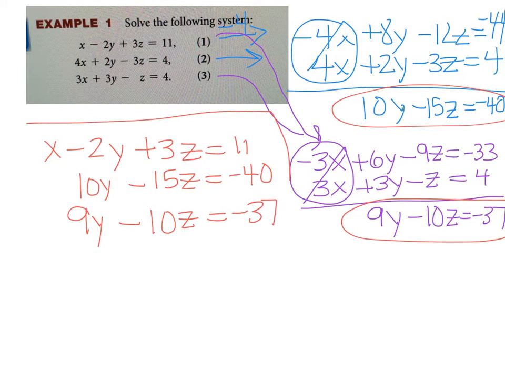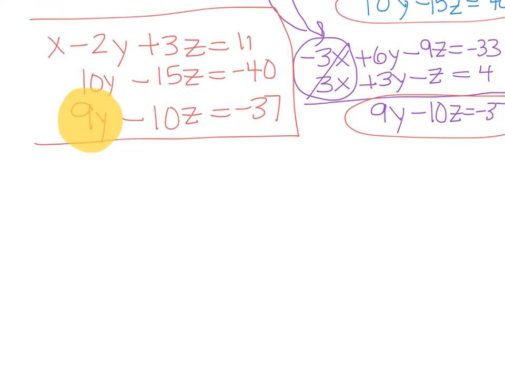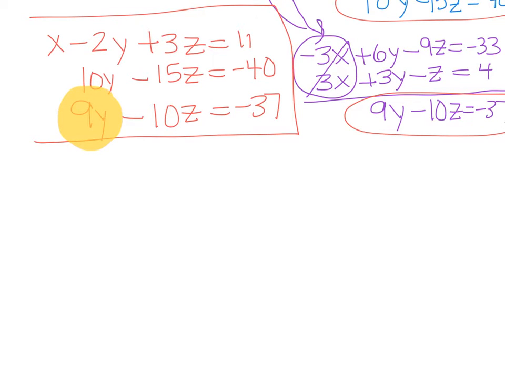So, if you look at the Gaussian elimination that I presented you with on the first slide, you've currently eliminated both of your x's. But remember that the next task was not to just eliminate your x's, but it was also to eliminate the y in equation 3. So we need to get that 9y to go away. So the way we're going to get the 9y to eliminate is by dealing with equations 2 and 3.